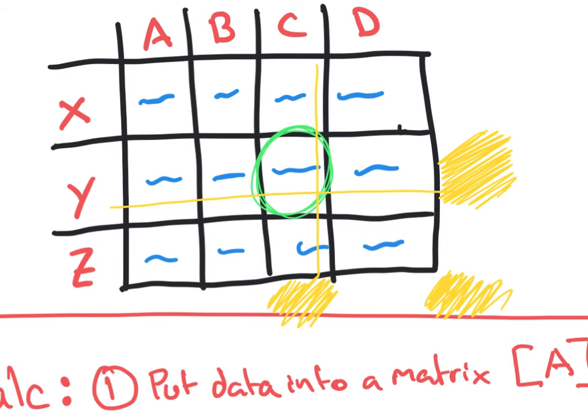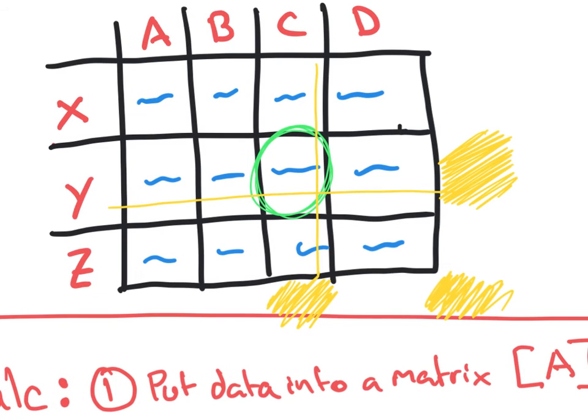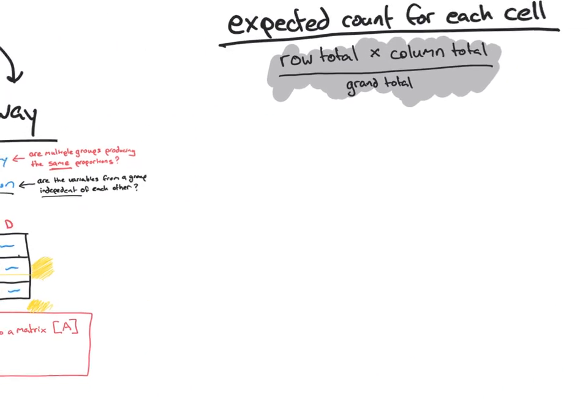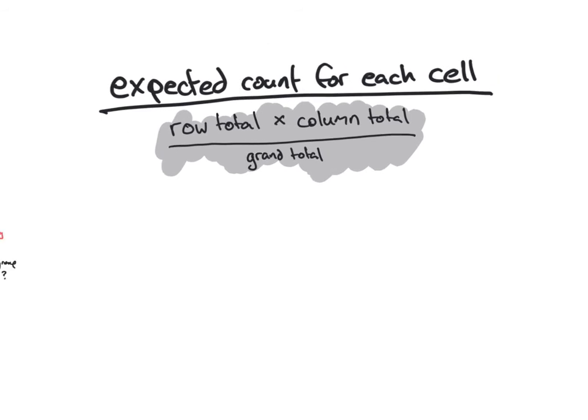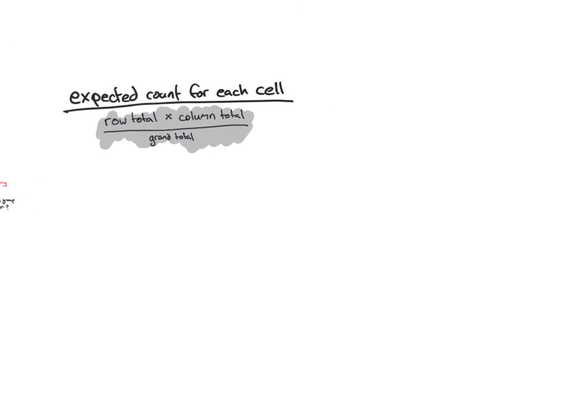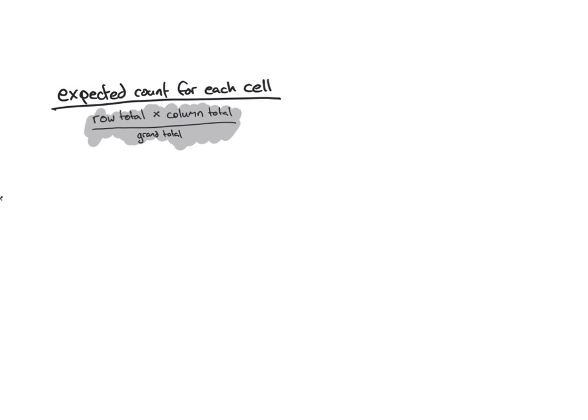Right? So that's it. That would give you the expected count for that one cell: its row total times its column total divided by the grand total. So that's the expected count for any one cell. Now, we don't have to worry about that because our calculator does it for us. It knows that formula, and it does that formula. So we don't necessarily have to do that, but you might be aware of how it's getting that.